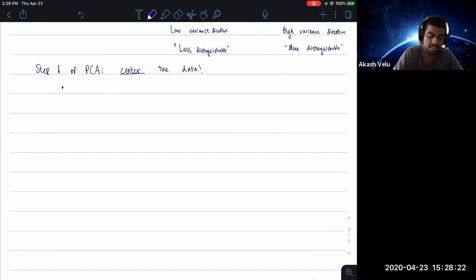First, we find the mean of the points. So remember that our points are x1 through xn, and they're all vectors in d-dimensional space. The average of these points, which I'll call x bar, is also a vector, and it's the standard average formula. You sum the points, and you divide by the number of points. So what the centered data is going to be is, again, a bunch of d-dimensional data, and I'm going to call them x tilde. So each x tilde is going to be the corresponding point minus the average.